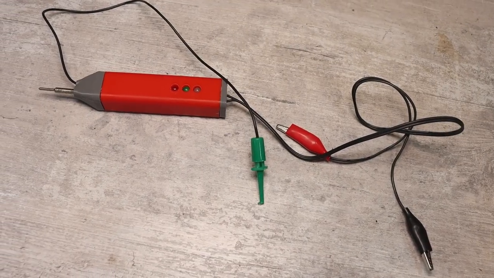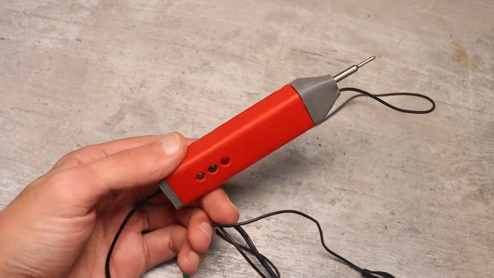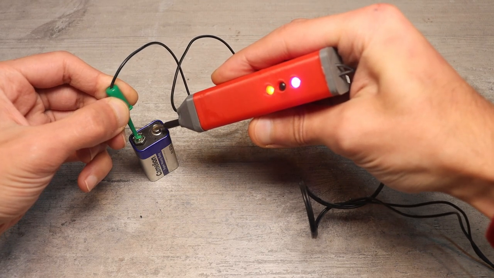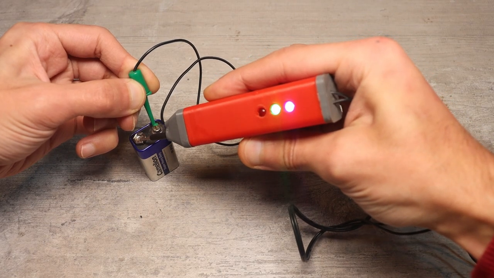In addition to the main purpose, such device can determine the polarity of power sources. If the measuring probe is connected to the plus, then the red indicator will light up. If it is connected to the minus of the source, the green LED lights up.